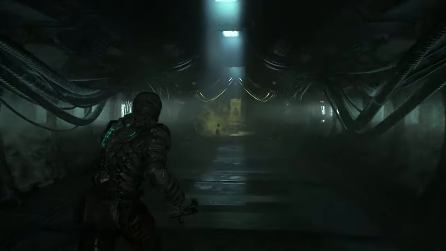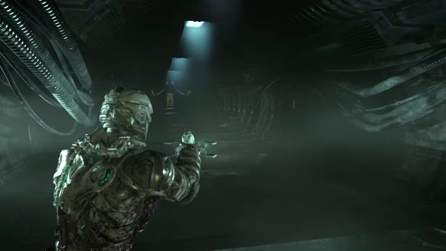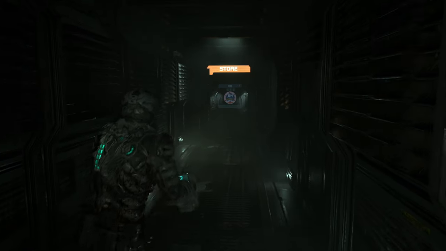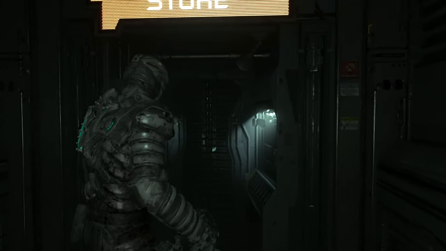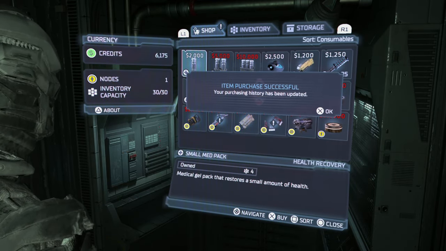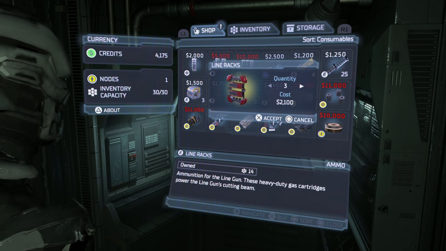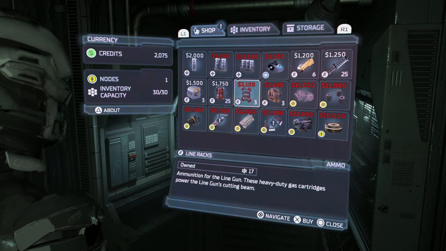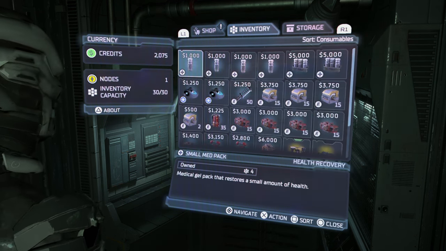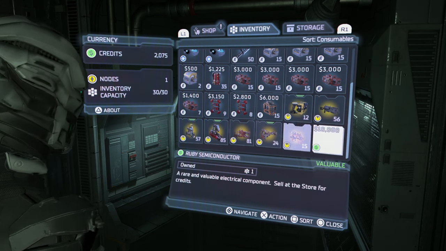Okay, we're good. Going to the store, baby. Got mad credits now to my account. I'll use one. I got a node, which is good. Let me do another one of these, and then probably one of these. Inventory full? What? Excuse me? Oh. Okay. Oh, would you look at that?